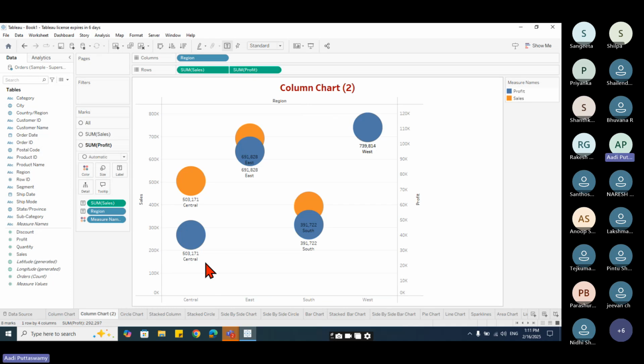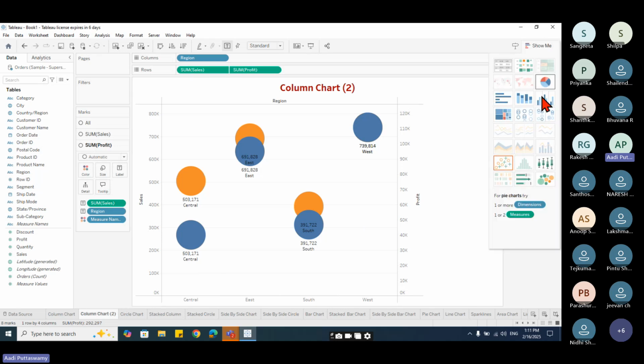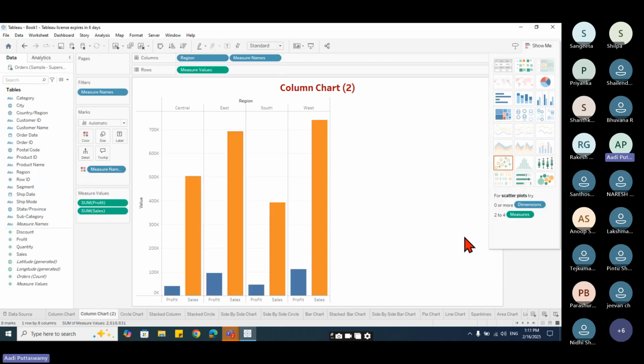Don't worry. But for me, I wanted this to be like a side by side chart. So what I'll do, I'll go here, show me, and I'll click on this. Can you see this? One is profit, one is sales, but I'm not happy with this. This is one way of creating the chart. That's fine. Now what I'll do, I'll go here. Can you see that measure names, values, everything got created automatically? Yesterday I showed you about this measure names, right? But don't worry. Let me go here and here I'll say column chart.